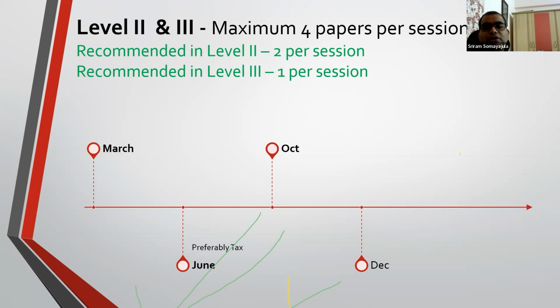The point I was trying to highlight was about tax. The tax syllabus changes every June. Whatever syllabus comes now will be applicable till the June exams, and after the June exams, a new syllabus will be applicable. If you write the tax attempt in June and unfortunately do not clear, you can write it in the immediate next attempt, in September. But let us say you write the tax exam in March and do not clear; next June, when you have to write the tax exam, the syllabus will change. So there are peculiarities like this where you have to choose a subject at the relevant point of time.